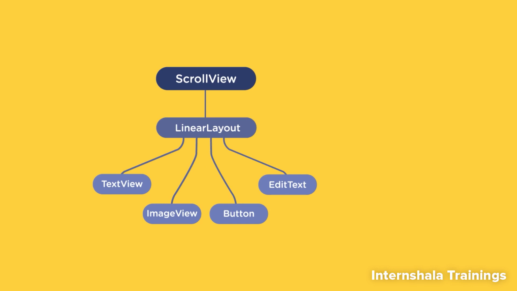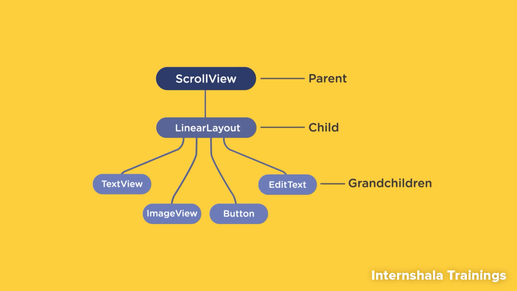Also, you can see here that a scroll view has another view group inside it, which means that the scroll view is not a view but a view group. Why do we say so? Well, that's because we told you earlier that view groups can have other views or view groups inside them. But a view cannot have any view groups, right? So, we will not only look at the scroll view, but also at nesting of layouts. Since we don't have just one layer inside another, that is the children inside the parent, but we have added the layer of grandchildren too.